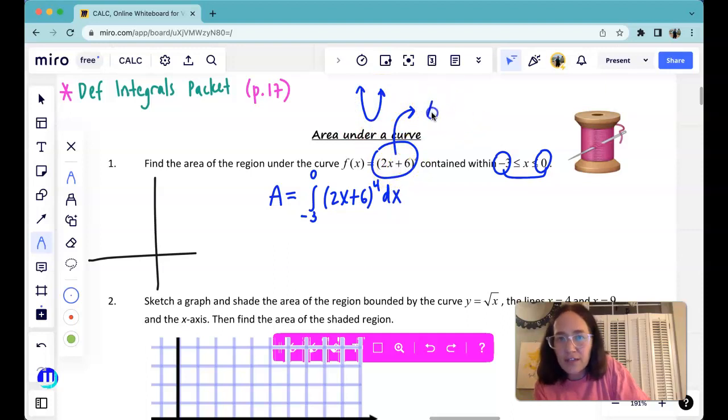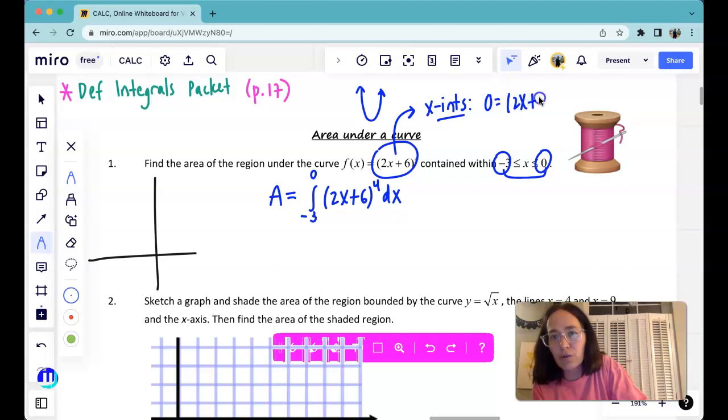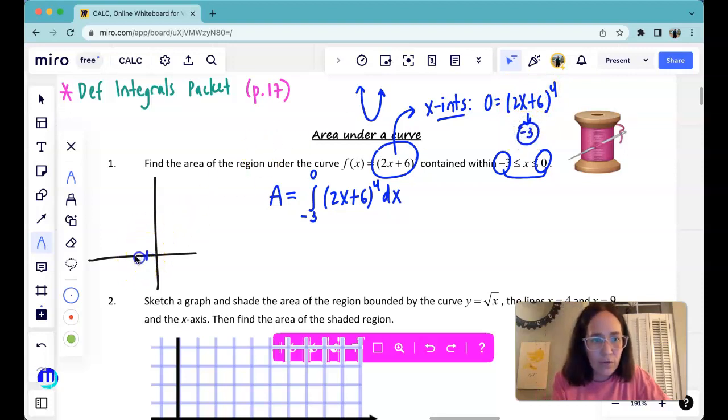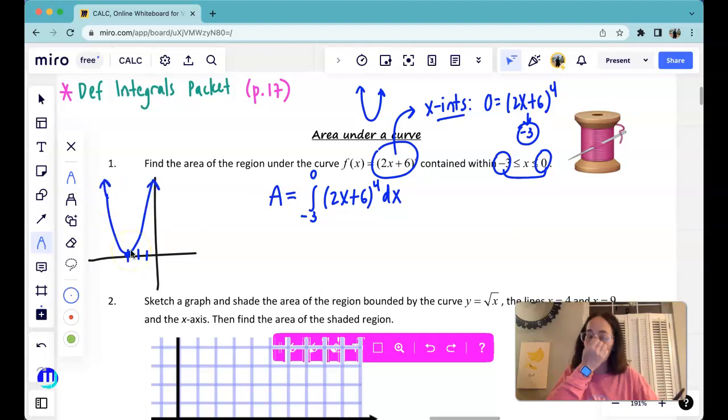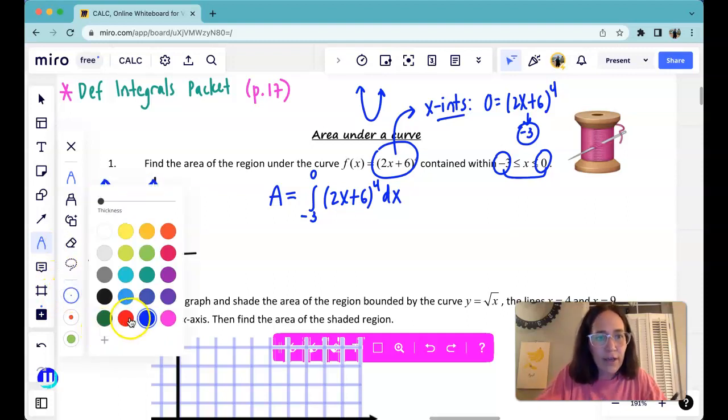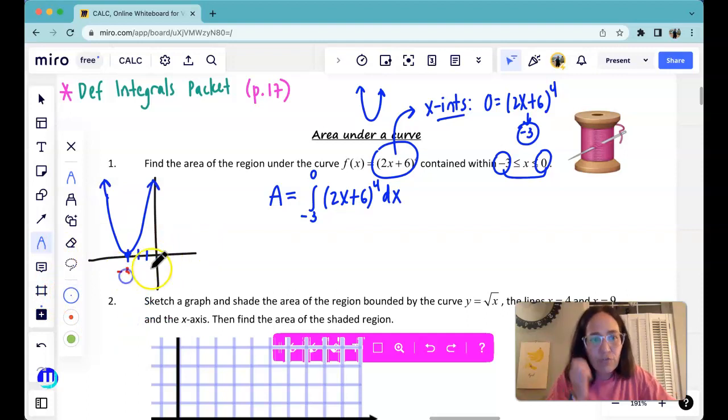You can get the x-intercepts, and I think there's just one of them here, by setting the function equal to 0, solving 0 equals (2x plus 6) to the fourth. The only thing you'll get to make this 0 is just setting the inside equal to 0, which should give you -3 for x. And a calculator or Desmos would confirm this. This thing's going to hit the x-axis and bounce off of it at x equals -3. And the area we want, because I know it's good to visualize this too, I'm going to shade this in red. We just want the area from -3 over to the origin, over to 0. This shaded region here. That's what we're looking for.